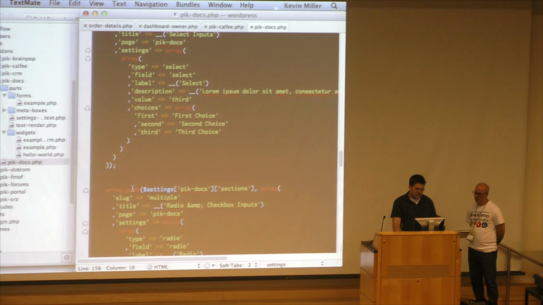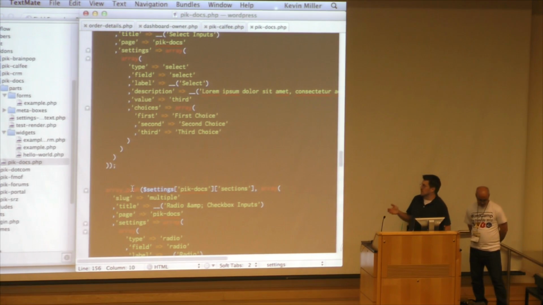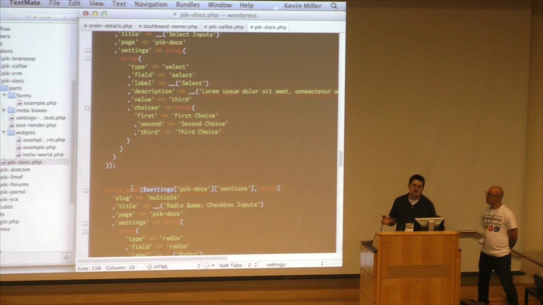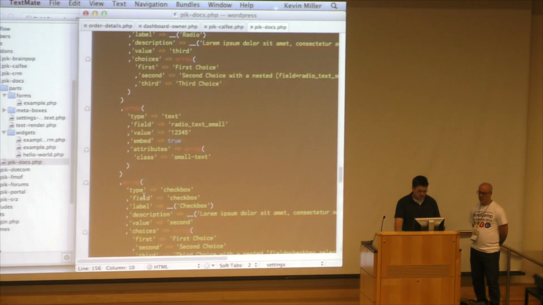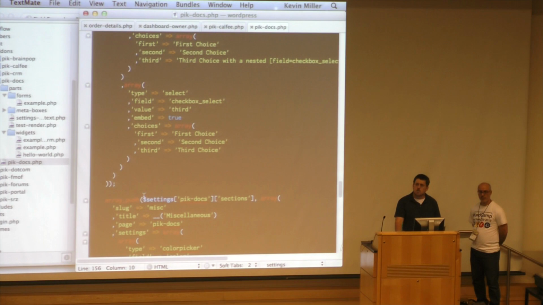So really, the only thing that you need to be able to do to get started with Piklist and create some of these workflows is you need to know how to work with actions and filters, and you need to know how to build an array. If you can do that, you can do quite a bit with Piklist. Then if you need custom logic, that's where you would start writing some of your custom functions. Any questions?